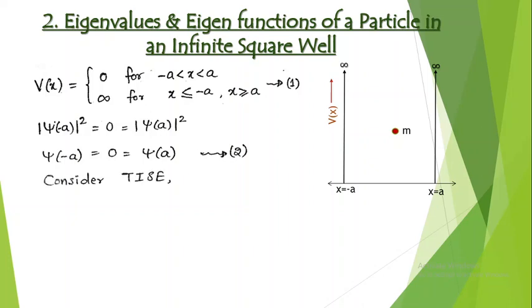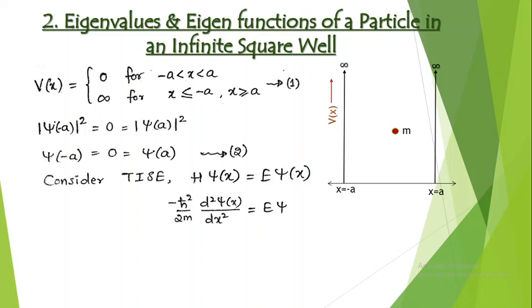So for that, let us consider the equation of motion of quantum mechanics, which is the Schrödinger equation. Here we are considering the time independent case, that is the time independent Schrödinger equation, which means the wave function only depends on position and not time. It is given as H xi of x is equal to E into xi of x. As the potential of the particle within the square well is equal to 0, the Hamiltonian operator will be only due to the kinetic energy, that is minus h cross square by 2m d square xi of x by dx square is equal to E into xi of x. Here I am considering the definite differential because xi only depends on position and not time. If it had two different variables, then we could take the partial differential.